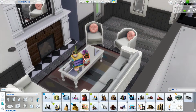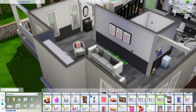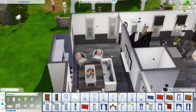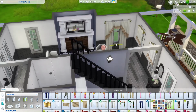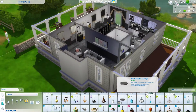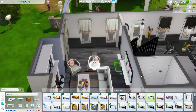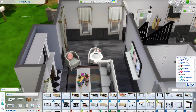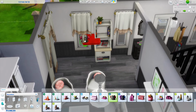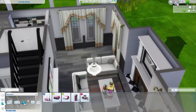And since there are no kids in this family, I didn't have to worry about toys or items that kids would need. So pretty much I'm just thinking about the two sisters and what I thought they would like to have. And so since one is an artist, I made sure there was an easel. And I actually ended up putting that easel here in the living room because the bedrooms upstairs are pretty small. And I did have room for the musician sister to have her guitar in her room, but for the artist sister, I had to put her easel down here. There was no way I was gonna be able to fit it upstairs. Or actually it could have gone outside too. That, I think, came with a couple of updates back, maybe like last fall, where you can now drag easels outside and in live mode.